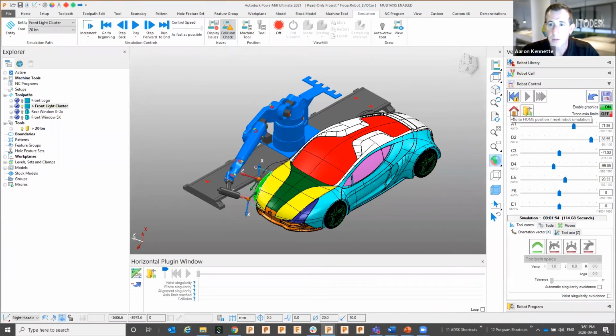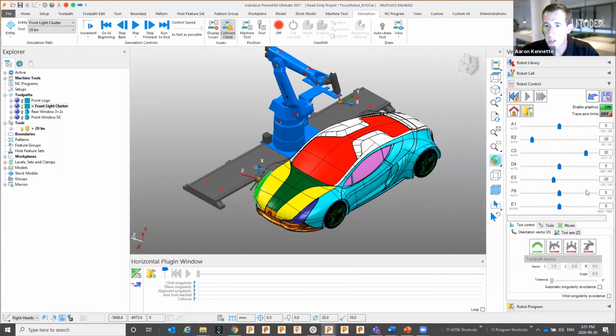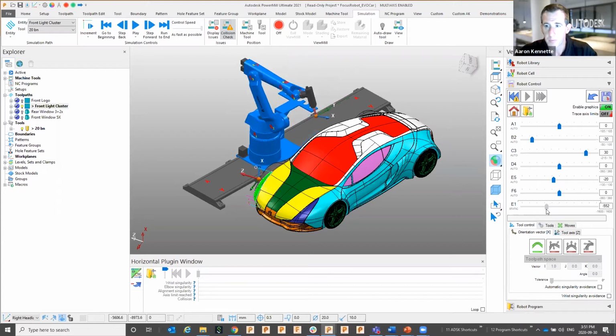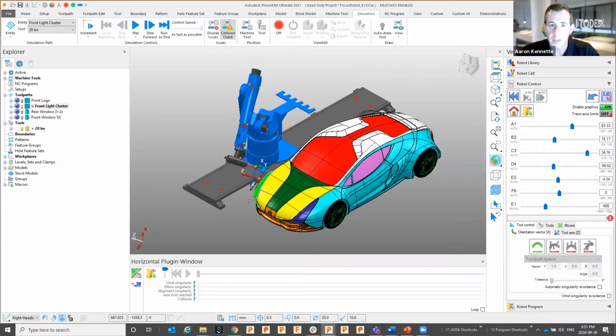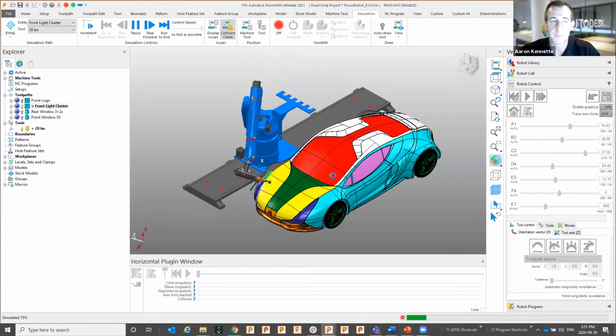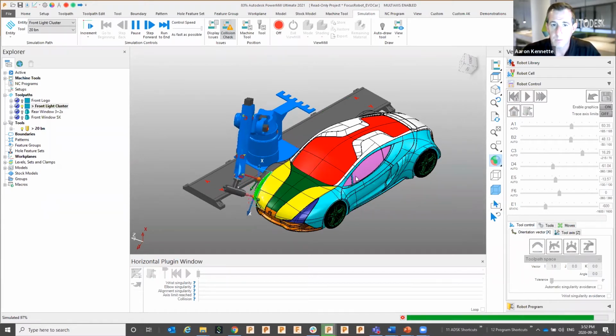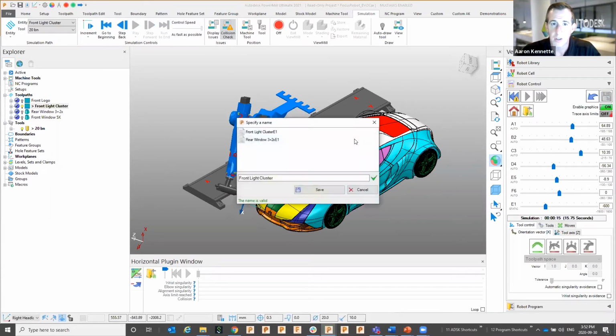So I'm just going to bring that one back to the home position, and I'm going to jog it down the track. And you can even enter a value. You don't have to always just use the slider bar. So I'm going to place it here. And then from there, we can simulate that again and avoid that axis limit issue. So we'll save this to check our simulation.